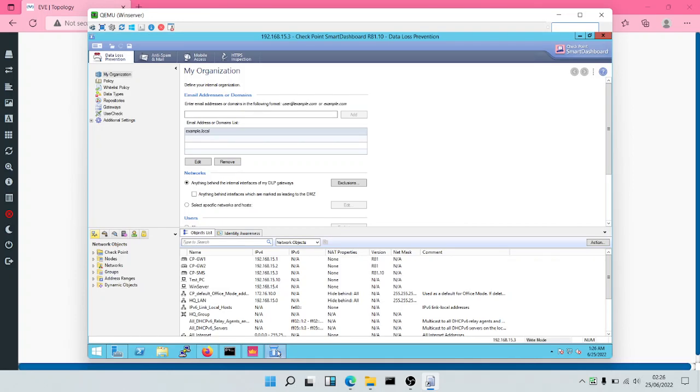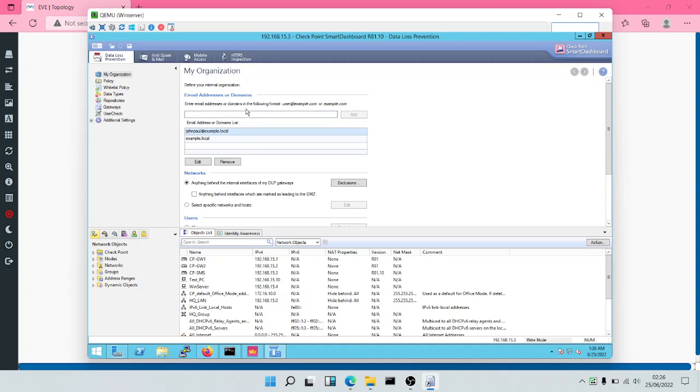Now, the very first thing that we're going to do, as you can see, will be to click on My Organization. So we can see the domain name or the email address. You can put several email addresses, for example, John Paul at example.local. You can add as many email addresses or domain lists as possible.